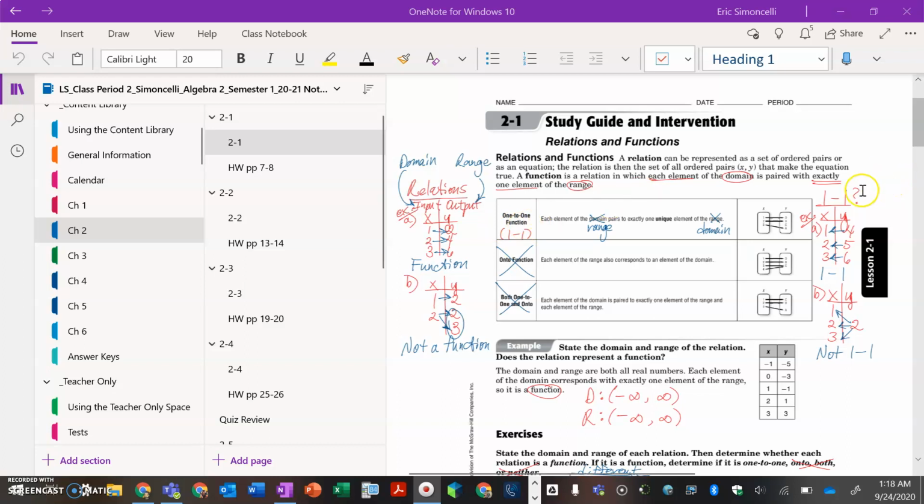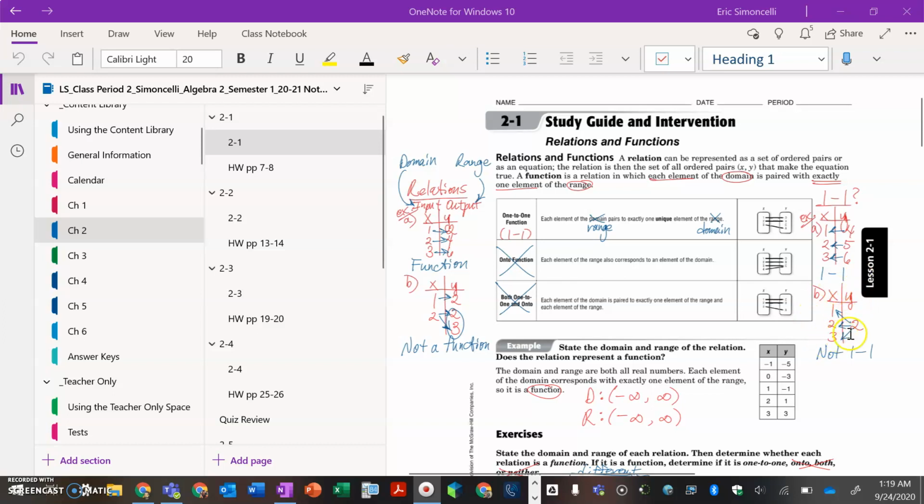Here's why. My question off to the right is, is this one-to-one? Here's my xy table, and I'm going to go in the other direction with these particular values. By that I mean look at your range values, and do your range values map to only one input or domain value? 4 maps to 1, 5 maps to 2, and 6 maps to 3. So by definition this is one-to-one. Each element of the range pairs to a unique element in the domain. So yes, it is one-to-one.